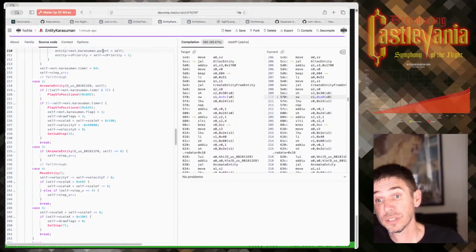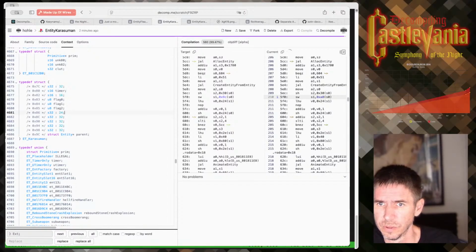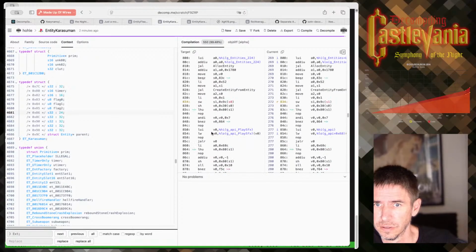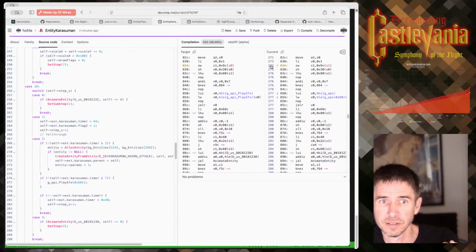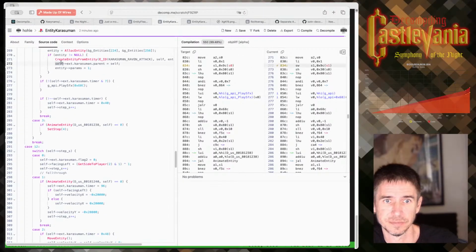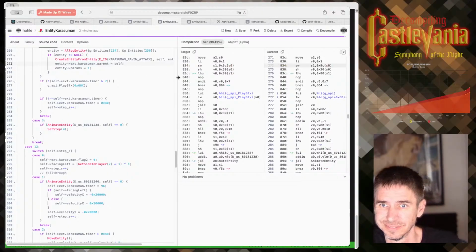The parent pointer is off. It looks like I did not add that correctly, so we're just one word away. We ended up with a register issue. Oh, that may mean that I just copy-pasted wrong.